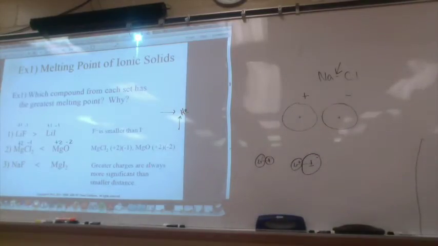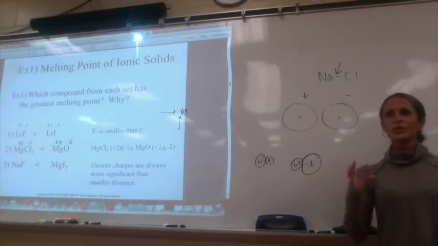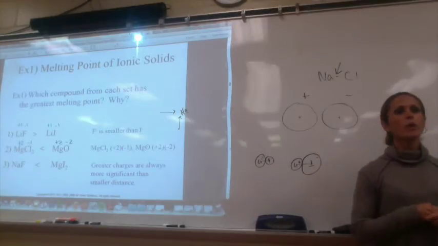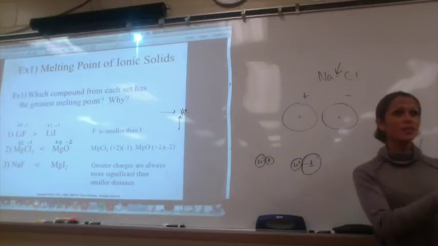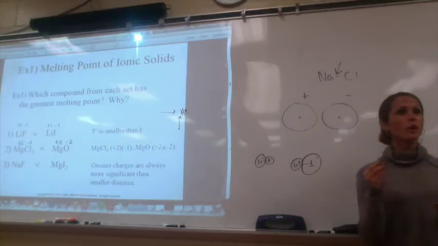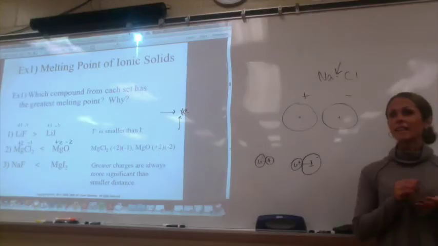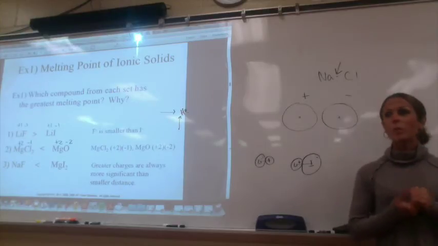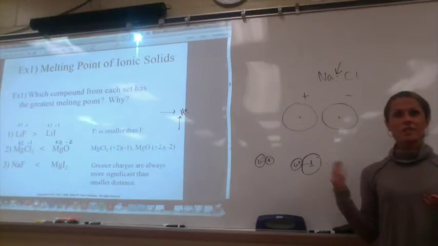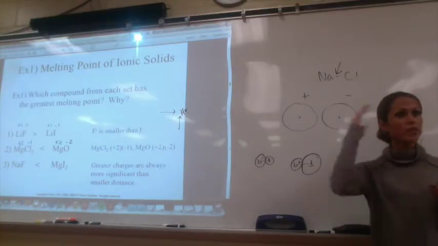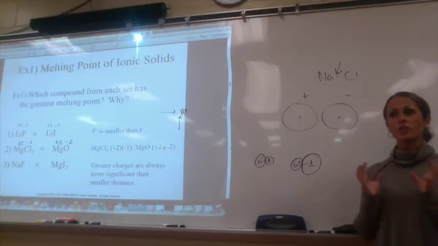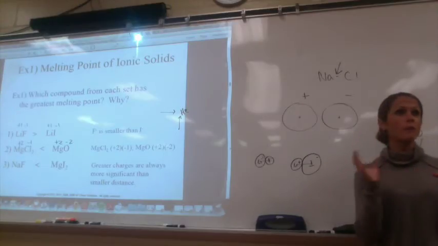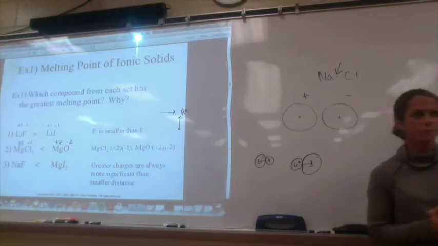All right, so this isn't just melting point. I can use this for any words that I want to, like which one would require the most energy to break the bonds, which we just saw in the previous slide was delta H lattice, right? So which one requires the most delta H? You don't know so much about thermodynamics, but you should know it takes energy to break it. What about boiling point? Same thing with boiling point. That's breaking a liquid going into a gas phase. So that's going to require more energy too. So you're just evaluating the strength of the bond and then associating it with other vocab words that you know.